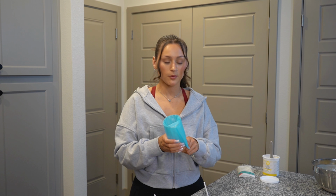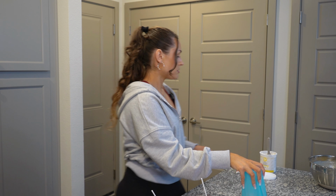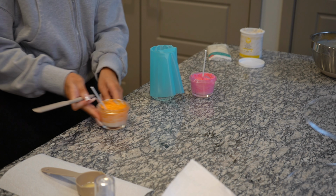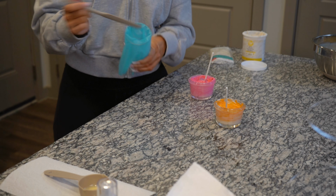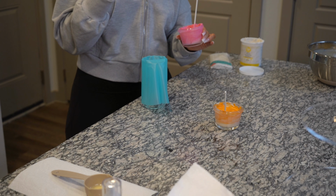Perfect. Now what we're gonna do is we're gonna layer the icing in a circle. We're gonna do pink, then orange. I'm trying to make tie-dye cupcakes. So let's see how this goes. I'm gonna start with pink and then I'm gonna do orange. And when you do it, they said put it in like a circle so it's not just like stacked on top of each other. So we'll see how this goes.